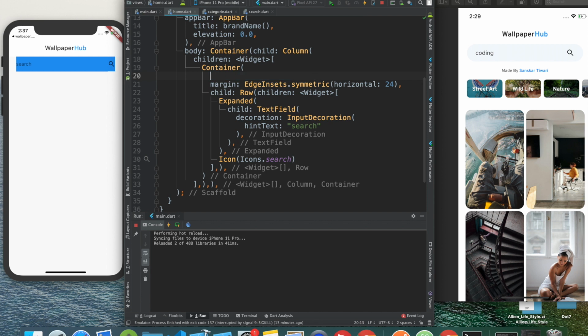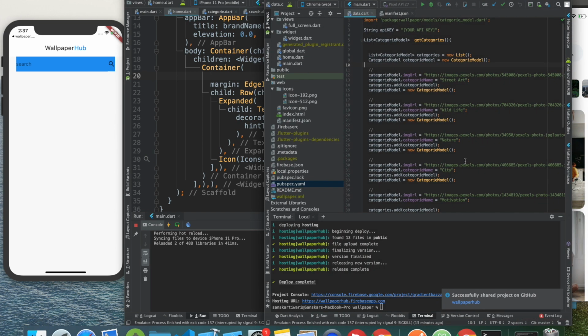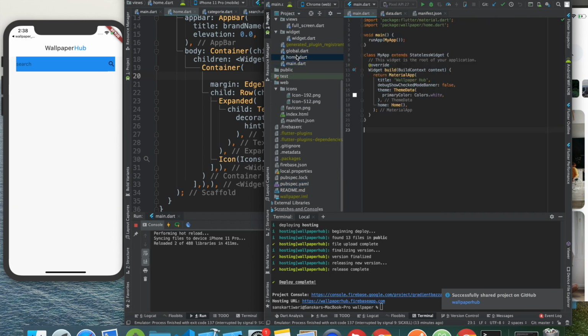Okay, now that's clear, Sanskar, but what we actually want is for this to be like this grayish color. The first thing is, how can we have this color? Is there any color code already in this? So the answer is no. I actually used a custom color code for this. So let me get the color code, just a second.